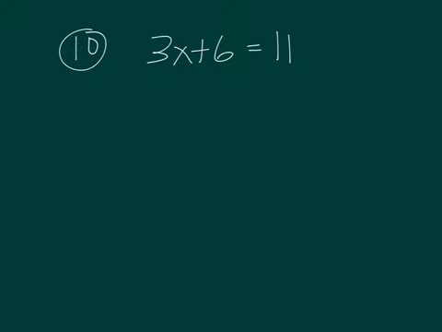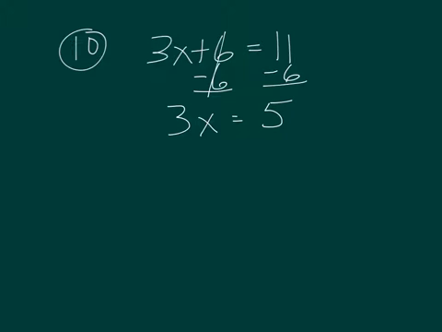Okay, 2-step equations, and hence there are 2 steps before we solve them. Now, the one thing that I see an awful lot is everybody wants to immediately divide by 3. No, that's your last step. The first step is always to clear your constants first. So let's subtract 6 from both sides. Those cancel. I've got 3x equals 5.